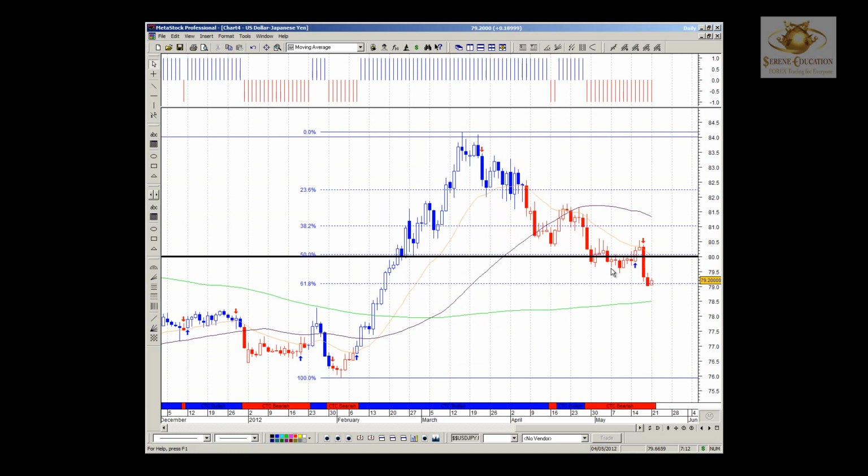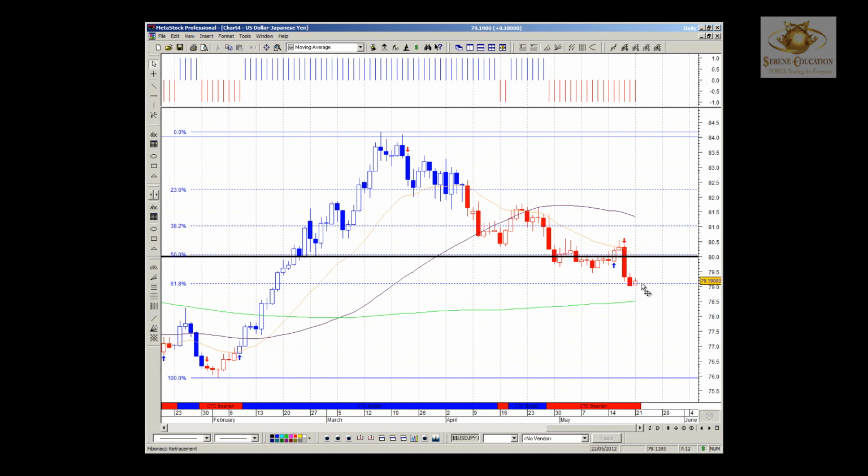A noticeable one just recently: a lot of sideways movement, a lot of indecision, and then we've got a very nice decisive candle on the Thursday. And doing so Friday, we headed into the 61.8, and on Asian session trading last night, a very small trading range, very indecisive trading.